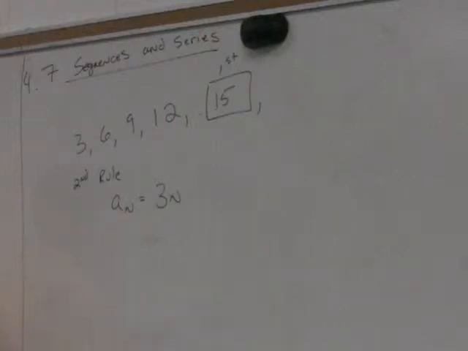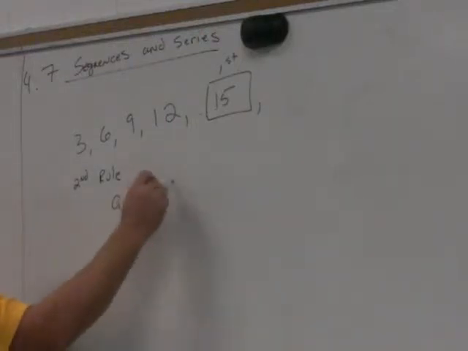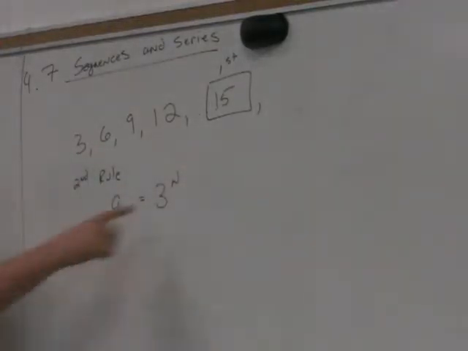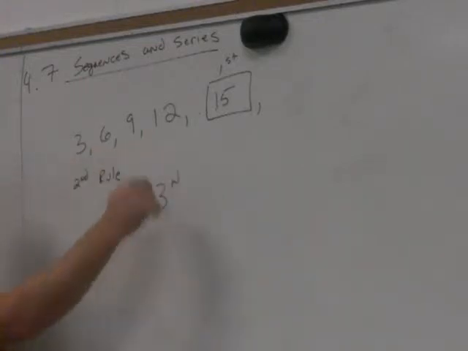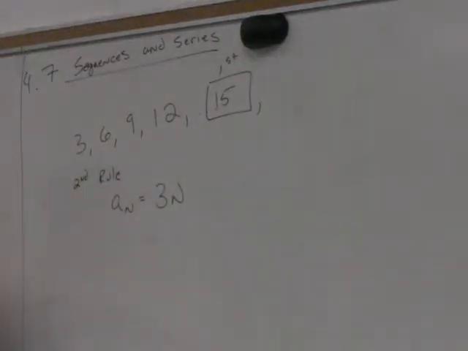If any of that hadn't happened, then whatever you were trying, let's say you were trying this instead, if you put in a 1, you do get 3. But when I put in 2, I don't get 6, I get 9. So immediately I would know that that's not my answer. I got to try something else. It's kind of a guess and check method. Okay, nod your head yes if that makes sense.